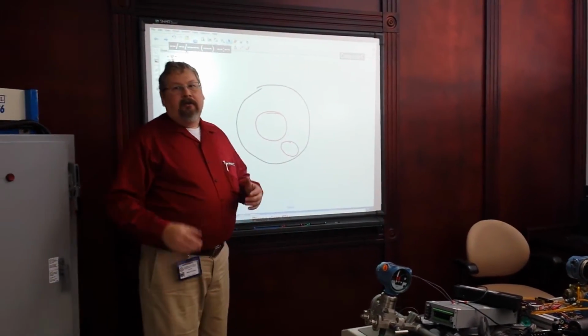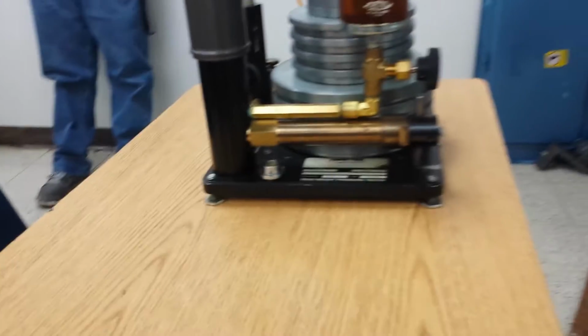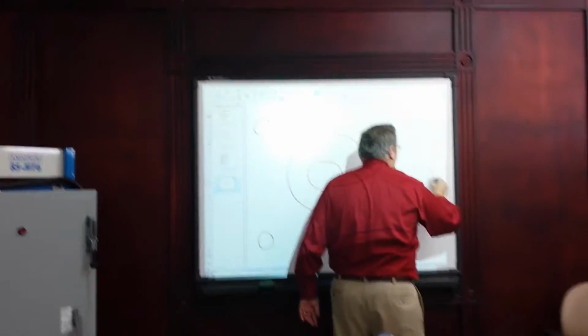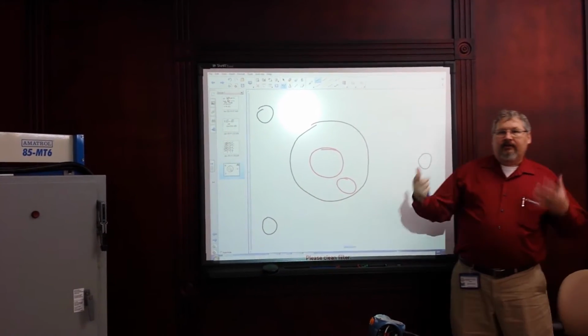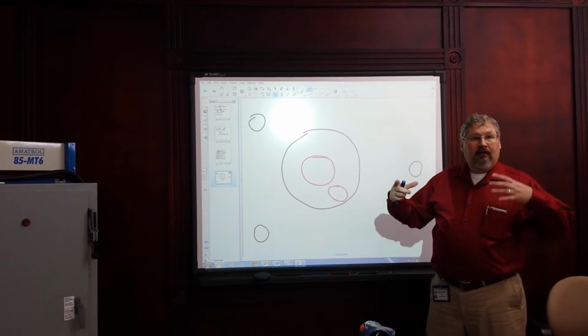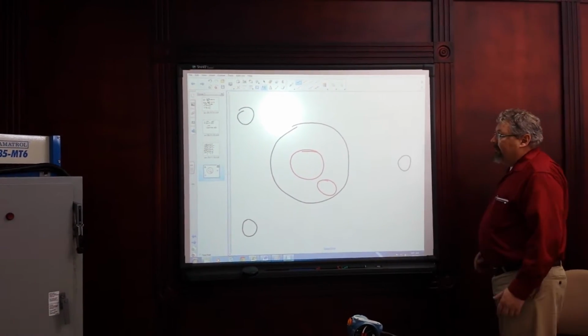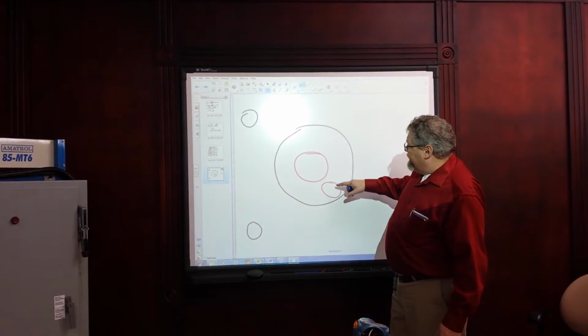Okay? There are 3 legs on the device, 3 adjustable legs. They're right here, here, and right in the middle on this side. So up here, we're going to say they're right here, here, and here. So I've got 3 adjustments I can make, and I've got a bubble that's floating in space that has to be neutral.